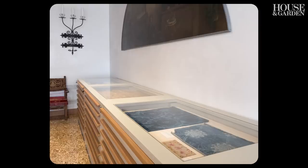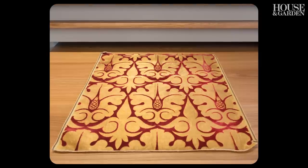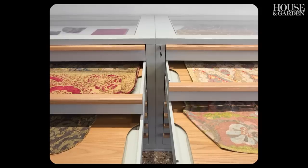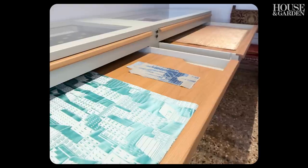The Rubelli archives are housed in Capizzani, a palazzo in Venice. They have documents there going back to the 15th century, and I think they have something crazy like over 7,000 pieces of fabric. Obviously for me that's like being a kid in a candy store. I was rifling through bits of fabrics and picking out my favourite things. It's just an incredibly magical experience.